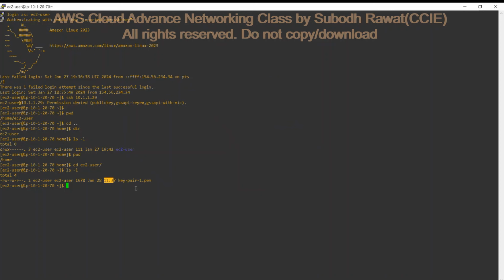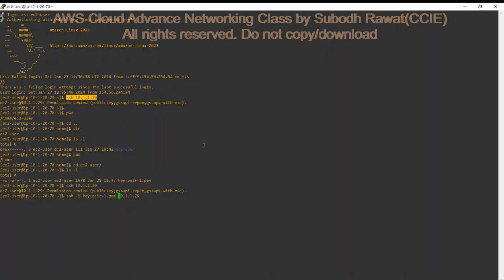Now I will try to connect from this machine. You remember SSH to this machine, right? It will not work, right? I need to give the input key like you give from PuTTY. In the command line, you give the same thing with minus i, and you give that key name.